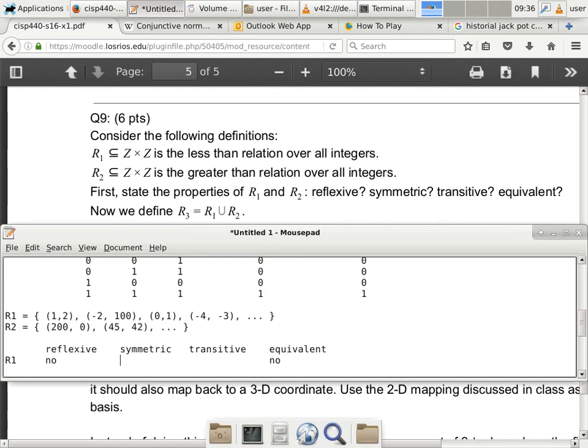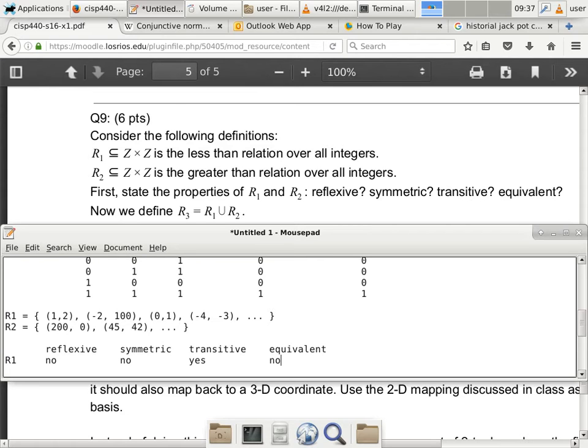No. In other words, when you have symmetric, it means if x is less than y, then y is less than x. Is that true? Nope, it doesn't work for less than, so it is a no for symmetric as well. Is it transitive? If A is less than B and B is less than C, does that imply A is less than C? Yeah, that works. So that's how we fill in these attributes. Greater than is exactly the same way. It's just in the opposite direction, but it is the same.